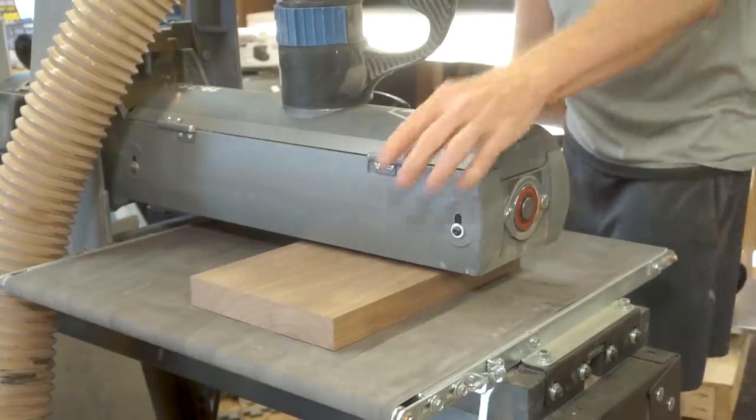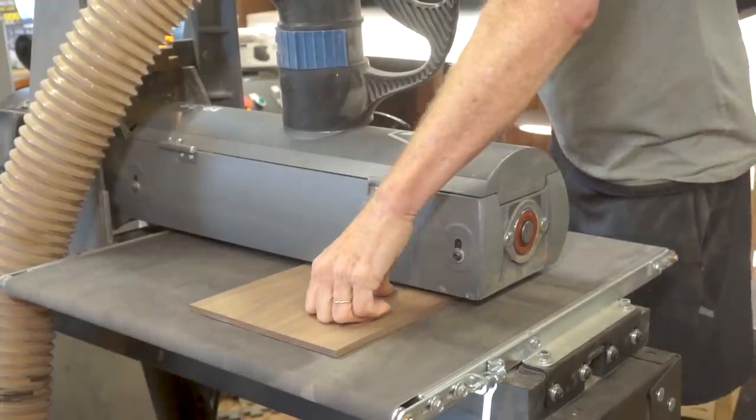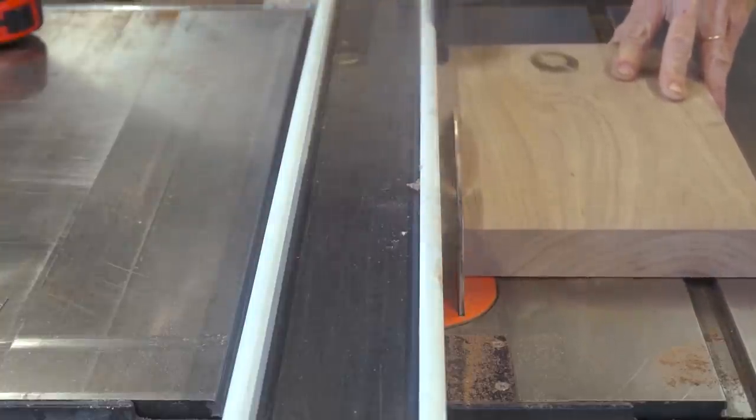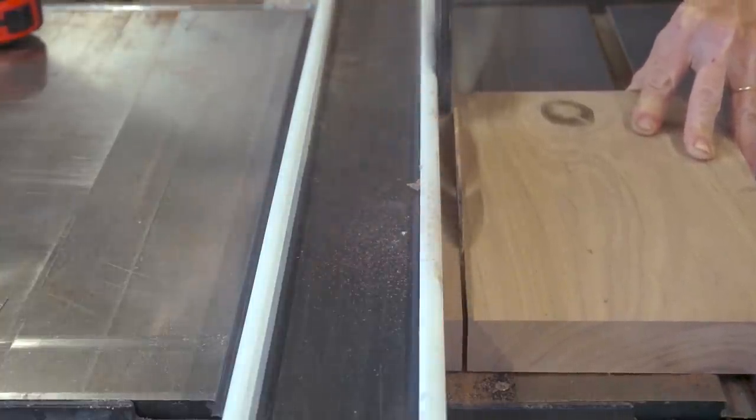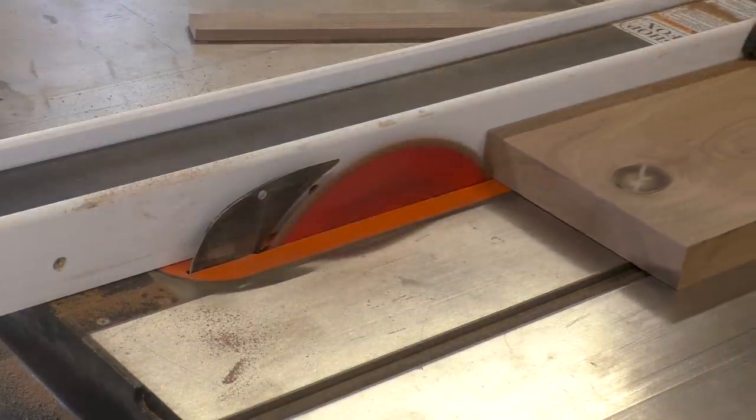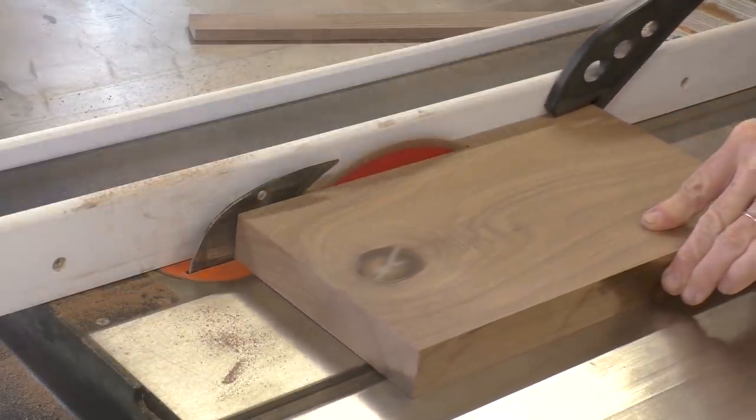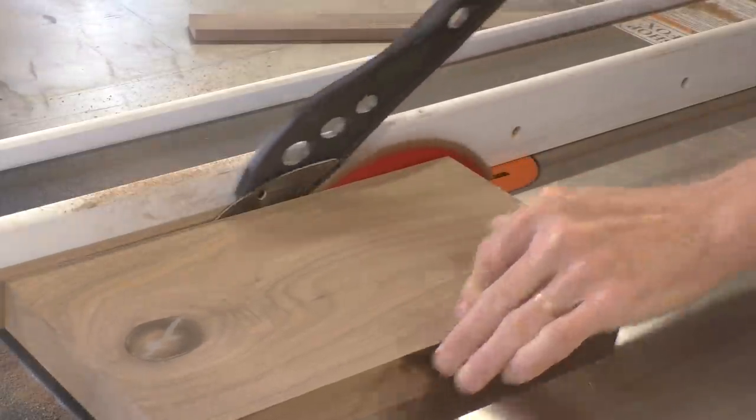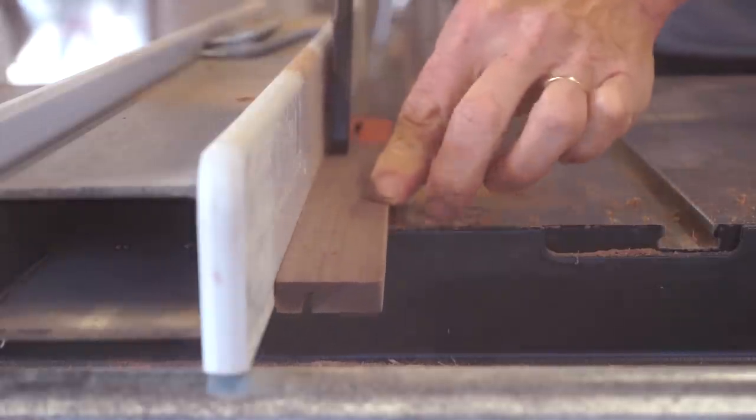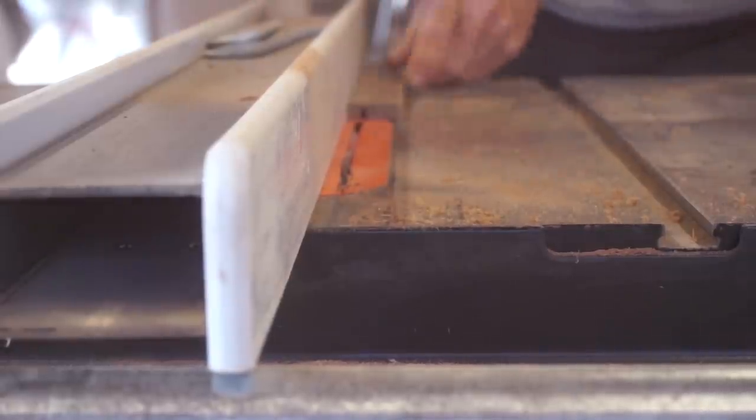I run everything through the drum sander. And now I'm cutting off about three-eighths of an inch from each side of the piece of wood. I'm going to cut dados into these and then glue them back on, and that will provide a mechanism for the top to slide in and out. I'm not using a dado set for the dados, I'm just using a regular table saw blade. Although it has a flat top grind on the teeth so that I'm getting a nice flat bottom.